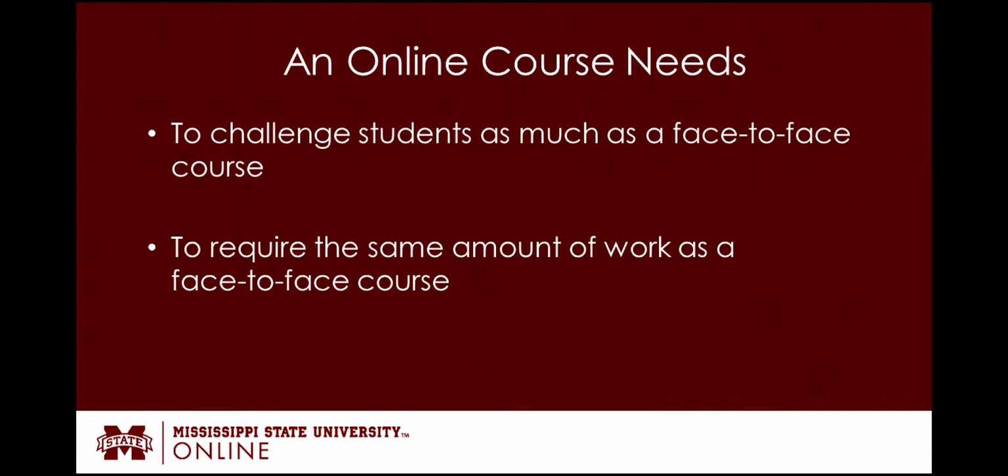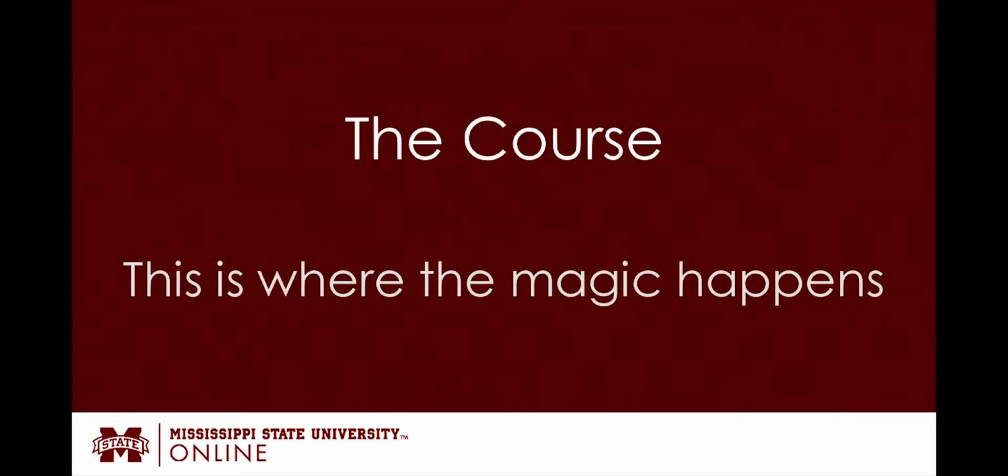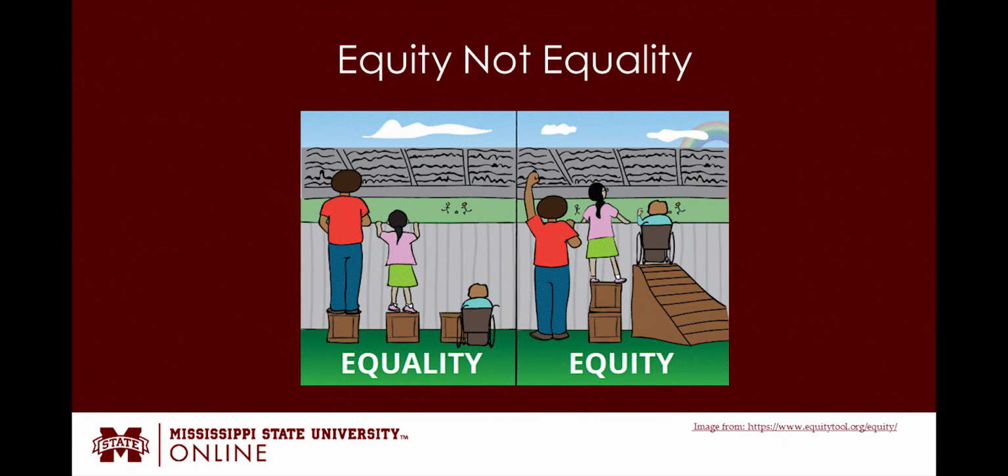Okay, so now we're here, where the magic happens. And I think this is where most of you wanted to learn a few things today. So, I said a minute ago, equity and not equality. It would be literally impossible to make an online course and a face-to-face course equal in every single way. Because when we talked about time and place, we talked about the fact that they are inherently different things. One is an experience and one is an object. And so you've got to treat them a little differently. And so what I like to say here is equity, not equality. And the idea of equity is a little hard to explain, and so this picture sums it up really well.